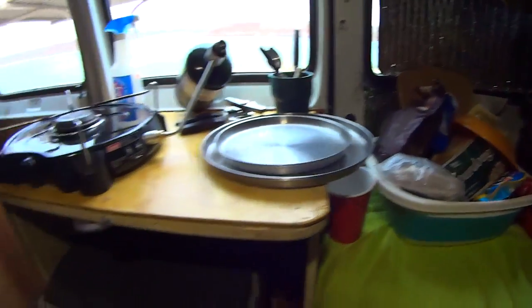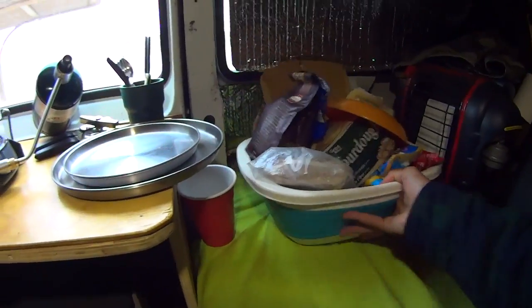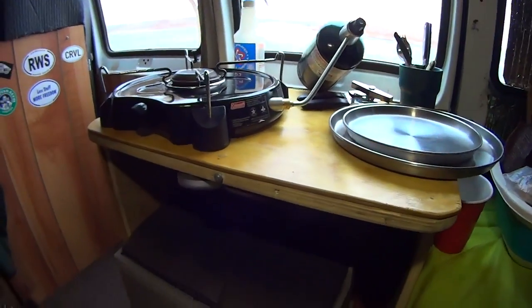It would just be a great spot to, instead of having this on my bed and then when I go to sleep I have to put this up over here. So I'm kind of doing this rearranging act every day, a few times throughout the day. So that's something that I would like to do.